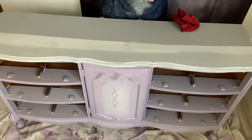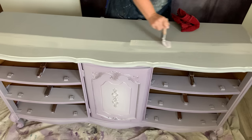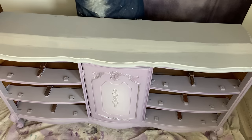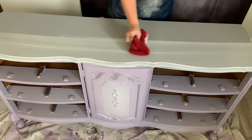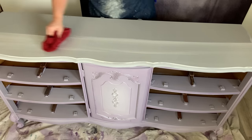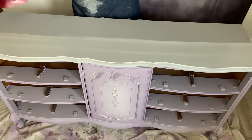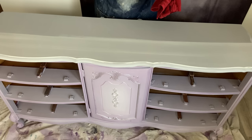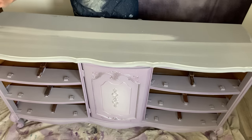And when you're going for this effect, make sure that you have a really soft rag. You could use a microfiber rag, a lint-free rag. Just make sure that it's a really soft surface so that you get a softness on your piece. Because if you're using, say, a paper towel, it's gonna look like you used a paper towel. It'll look rough, and so whatever you're using is whatever you're gonna see.